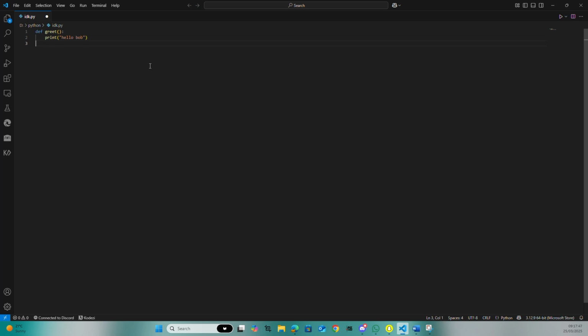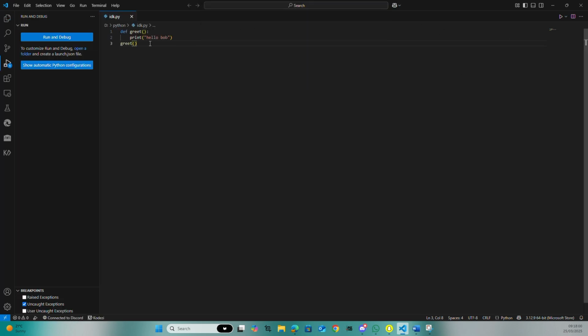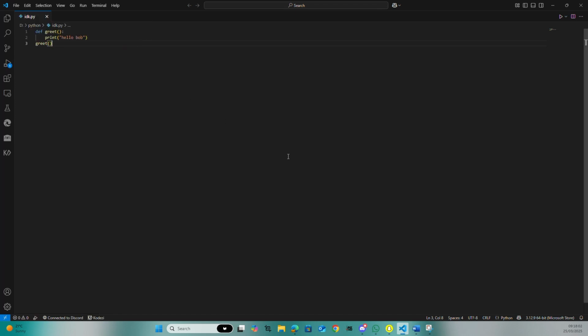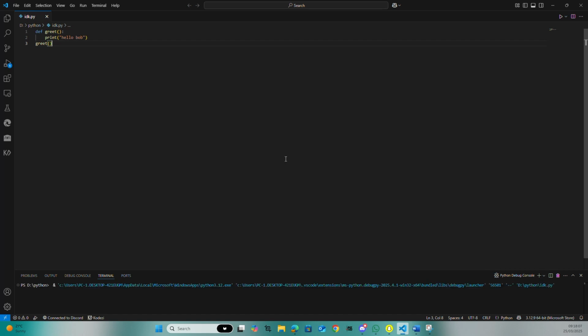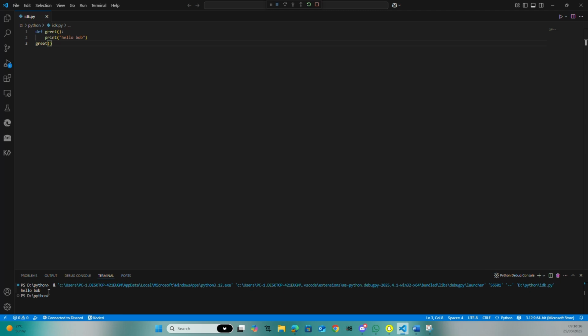And then to invoke the function to run, we will just write greet, the name of the function. That's it. Saving it and running it. As you can see, hello Bob.